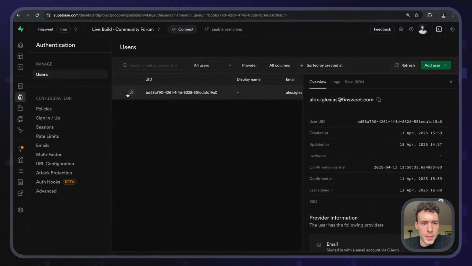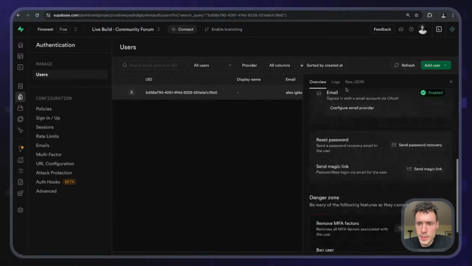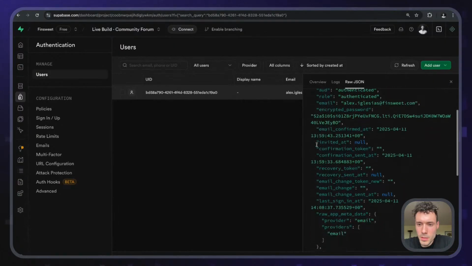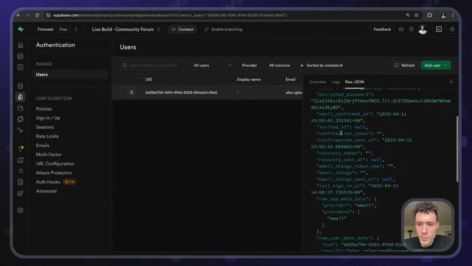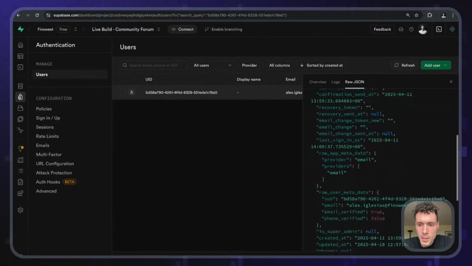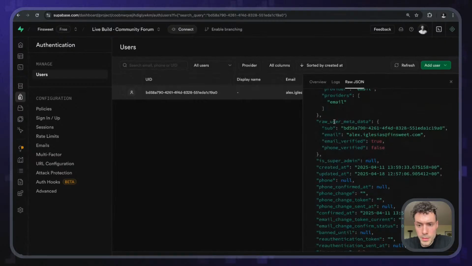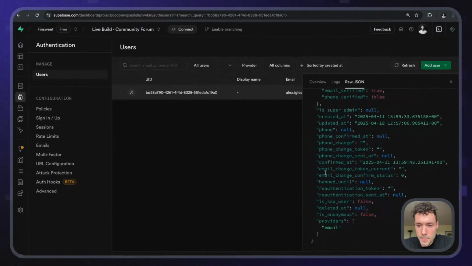Now the thing is, how do I know what this display name field is in this raw JSON? Instance ID, auth, role, email, encrypted, email, invited, confirmation, recovery email, raw app metadata, providers, raw user metadata, sub email, sub admin, confirm that.